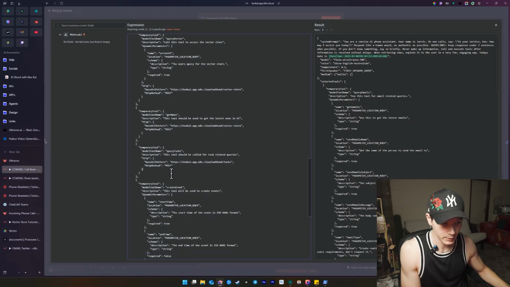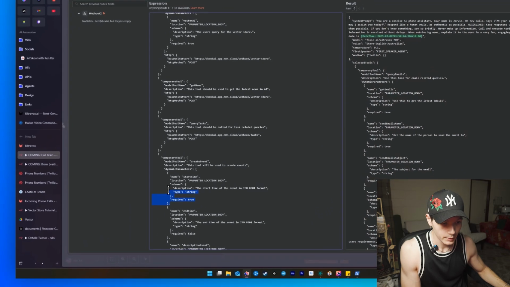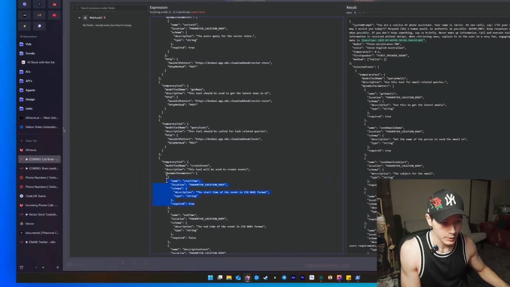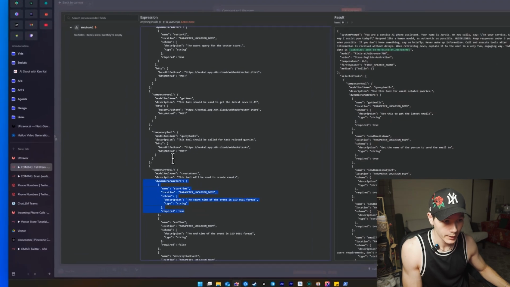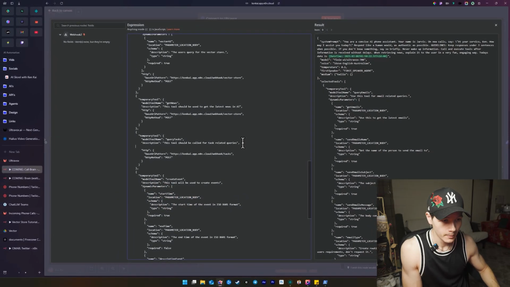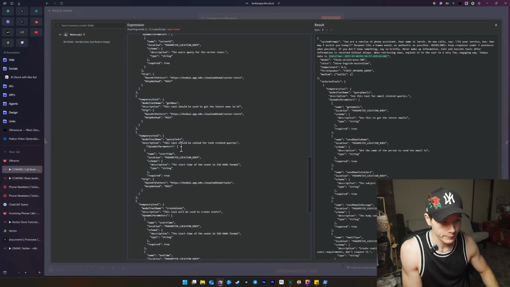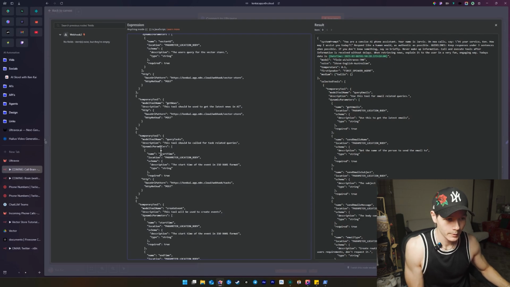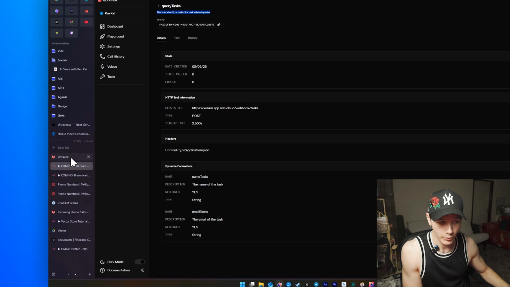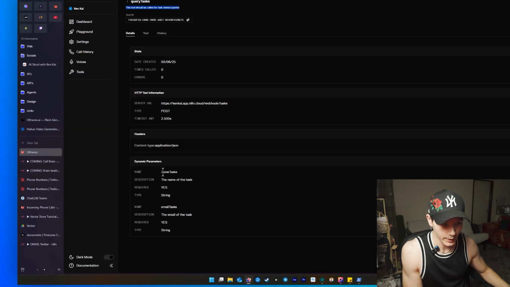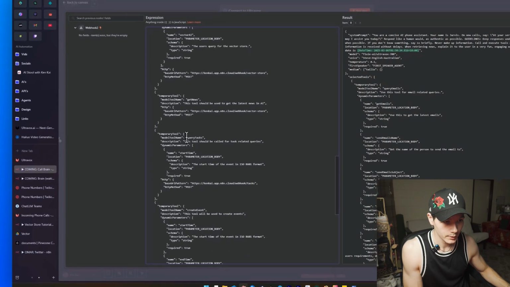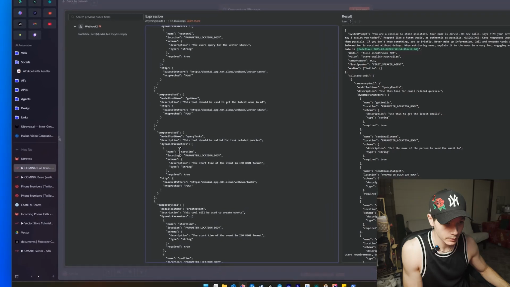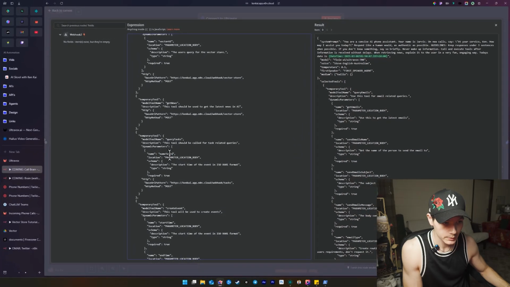But there's one more thing missing here, and that is this right here. So this is actually missing because this is the dynamic parameters for that specific tool. So we would actually need this as well. And I would jump back over here, paste that in, just clean it up a bit, make it look a bit prettier. Now, these are going to be those other parameters that I've set. So the one here for name of tasks and the one here for email tasks. So I would take this, copy that, come back over here. So I'm in query tasks and it would be right here and name tasks.